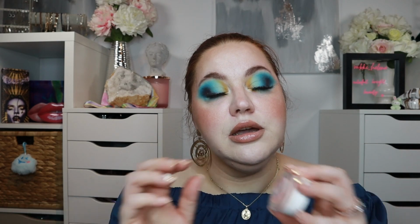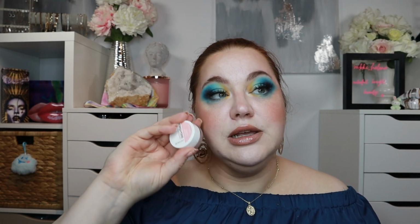I feel like the corrector is working quite well. Let me do a scoochy scooch. Does not look bad at all. So we'll find out again. We'll try it out further. The color is really nice. I do enjoy it. It's quite emollient, which is good. Don't use it as much as I did. Listen, we don't need to do that. But other than this, I do enjoy that quite a bit.